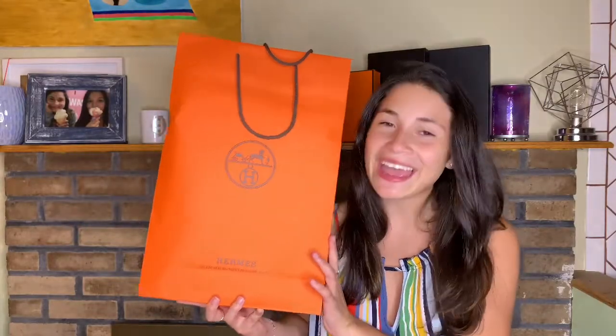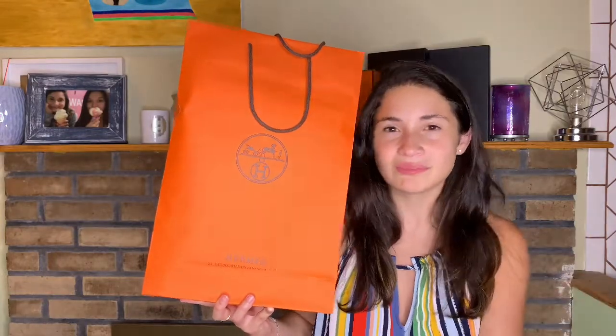Instead, I decided to take a quick stop at Hermès and see the sandals that I've been eyeing for a long time. I don't know if it was on my wish list — I definitely want to do an updated wish list. I'll probably be filming that and posting it in a couple of weeks.